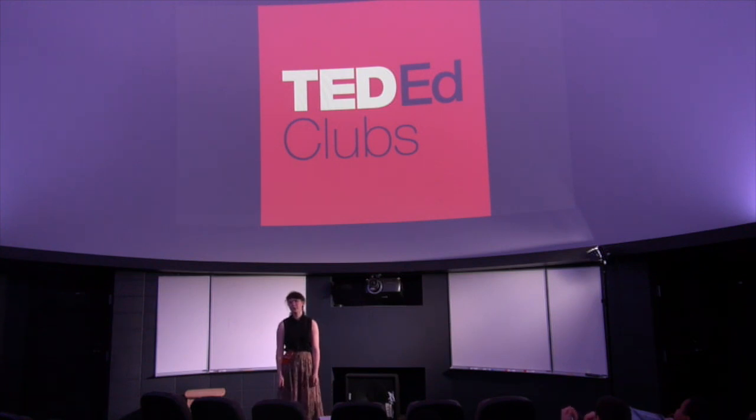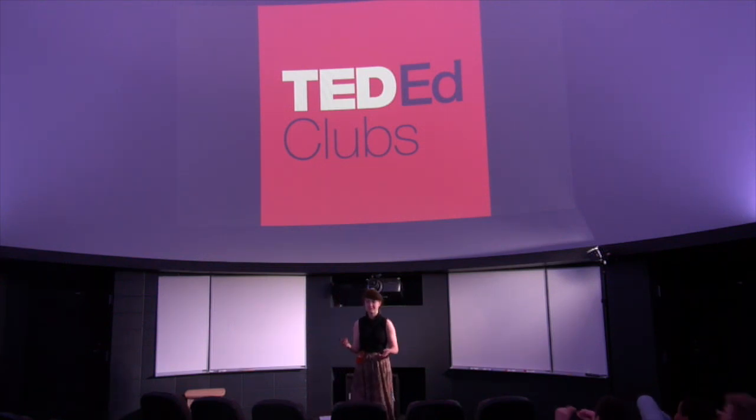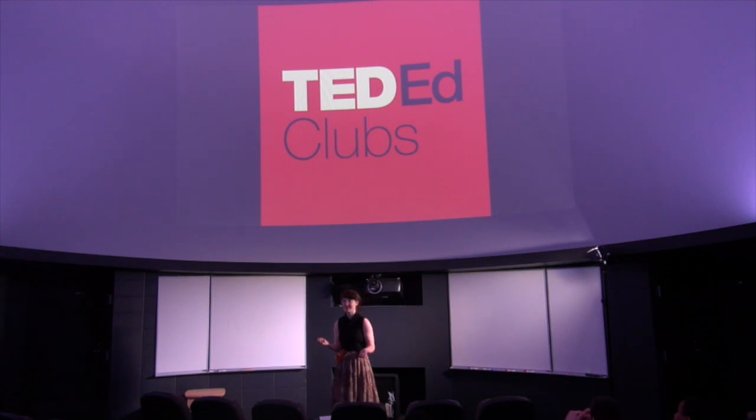So I'm here today to talk about a poisonous substance, and this is something that's actually overwhelmingly common. This is something that's found in ETHS. It's in this room right now. It's found in your house and in the houses of everyone that you know. This is actually a substance that's found in your phone. So why isn't it regulated? The EPA hasn't banned it. There aren't any laws against it. Well, the answer is that this substance is actually light.